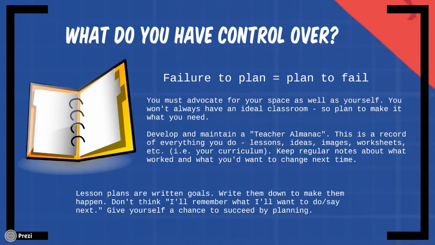You want to develop and maintain something like a teacher almanac. This is more than a portfolio. This is a record of everything you do. So the lessons you teach, the ideas you have, images you find, worksheets you find or you use. This is basically your curriculum, plus all this other stuff you think about and you find. You want to keep regular notes about what worked and what didn't work. Because even though you think you will remember, you won't.